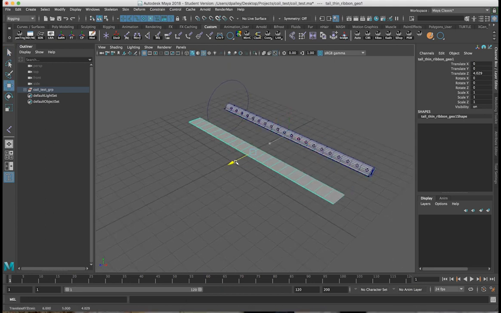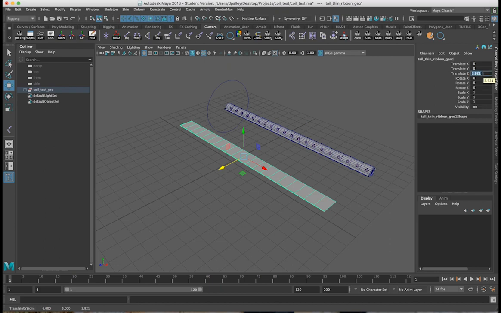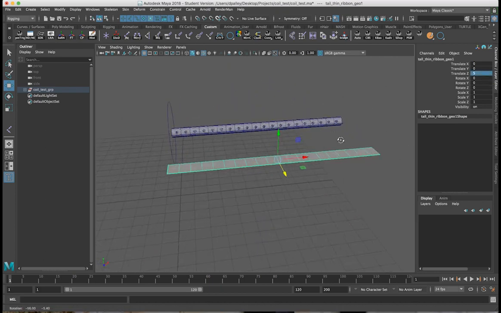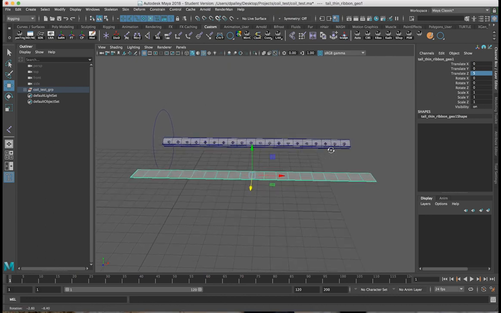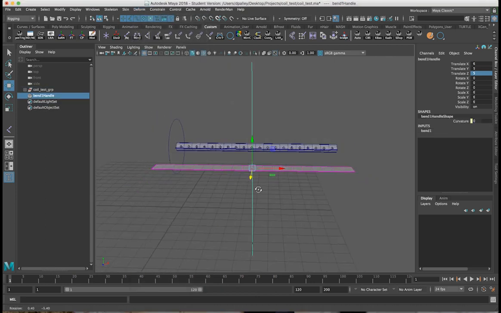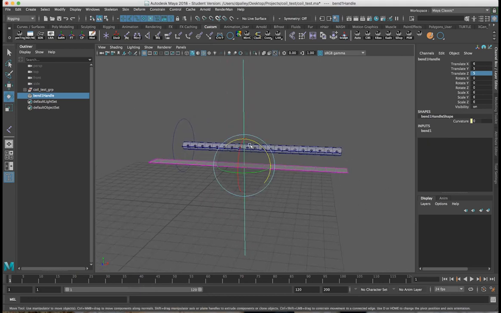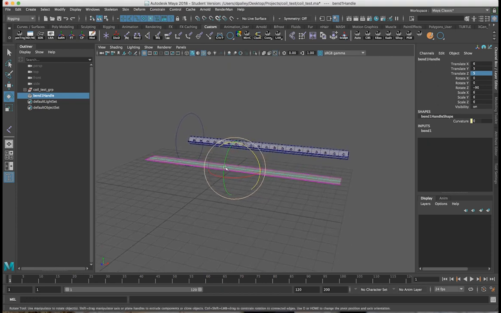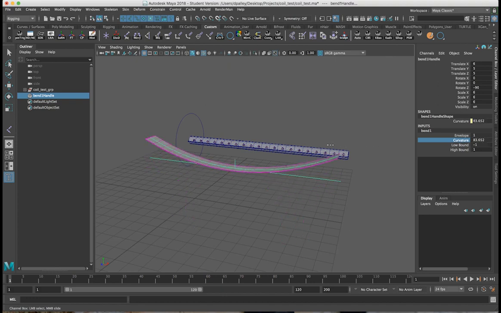So I'm going to just duplicate the geometry here. Bring this to, let's say, 5 here. Now the default setup for doing a coiling effect is pretty basic. All we really need to do is go to Deform, Nonlinear, Bend. So we're given this bend deformer here. Now I'm going to rotate it into position, and I'm going to curve it just to see. Okay, good. It's on the right axis that I want.